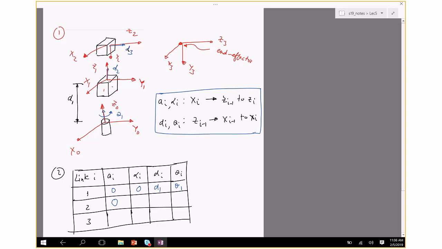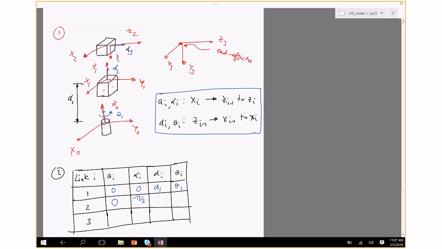Sorry? If it's parallel, it would be 180. No, so Z1 is this way, Z2 is like that. Think of the vector this way. I need to find the angle between this and this, so I need to go 90 degrees for sure. But the question is, is it positive 90 or negative 90? If it was positive 90, then X2 is this way, right? But my convention is always I go from i minus 1 to i, which is 1 to 2. So I need to go this way. My thumb is pointing against X2, so it's negative 90. Okay, this is one of the cases where it gets hard. You have to be very careful.